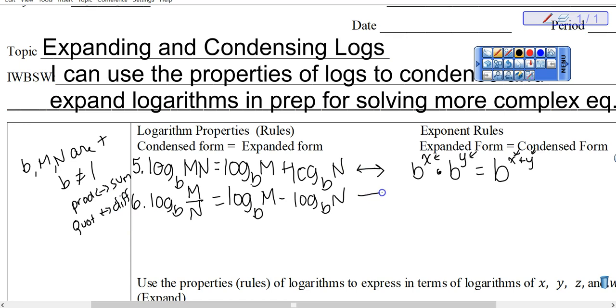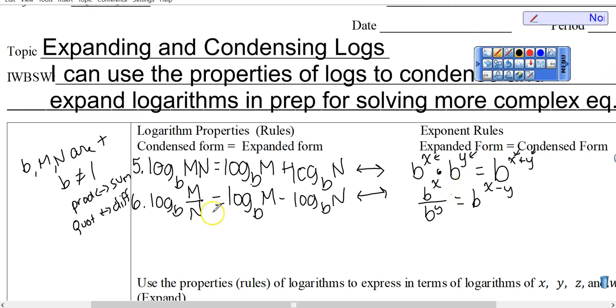Now, what do you think it's related to if I was talking about exponents? Well, here I did product to sum. So now I'm doing what? Quotient to subtraction. So that would be b to the x over b to the y. You're right. Equals, condense it to one base, b to the x minus y. Absolutely. And really what you're saying here is when I bring this y up to this x, I'm going to change its sign. It becomes a negative exponent, so I have to subtract it. It's pretty much the shortcut to that.